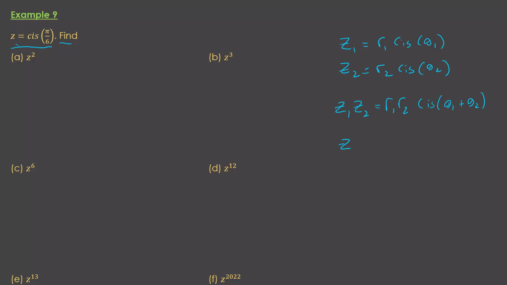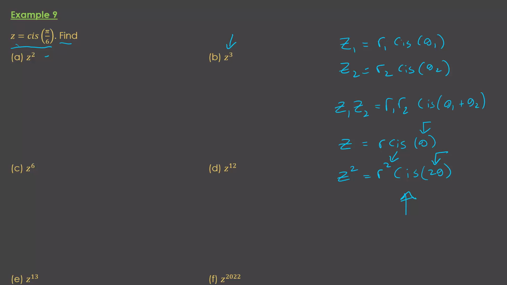It stands to reason that if we have z is equal to r cis theta, then z squared, we're going to multiply the moduli and get r squared, and we'll add the argument to the same argument, giving us essentially 2 theta. So in other words, we square the modulus and we multiply the argument by 2. And you can see by extension of the reasoning we've given here that we're going to do something similar with the cube and so on.